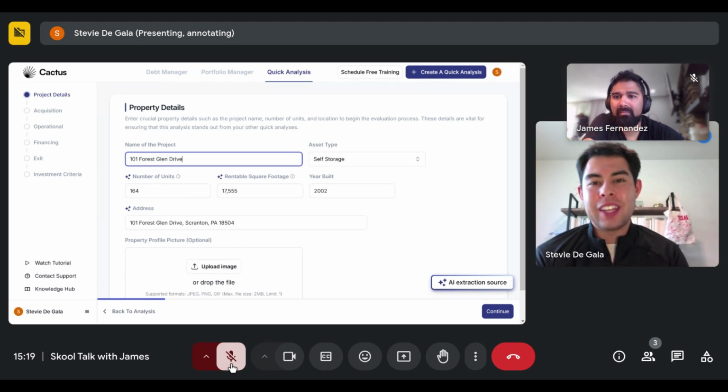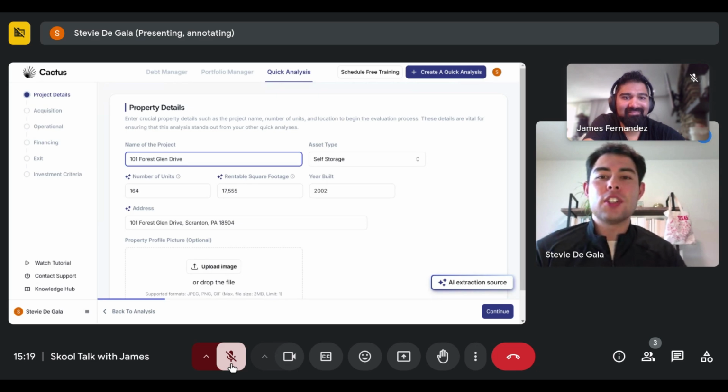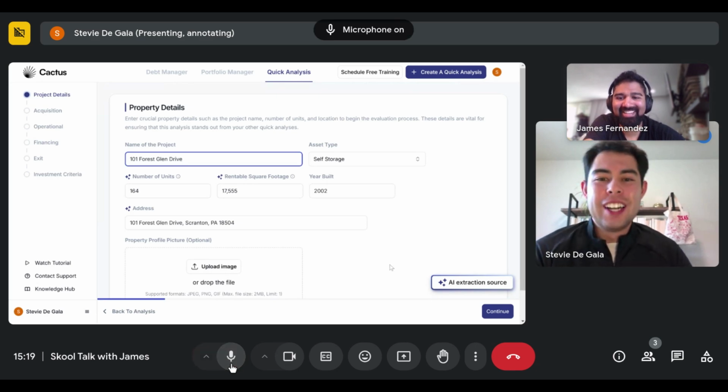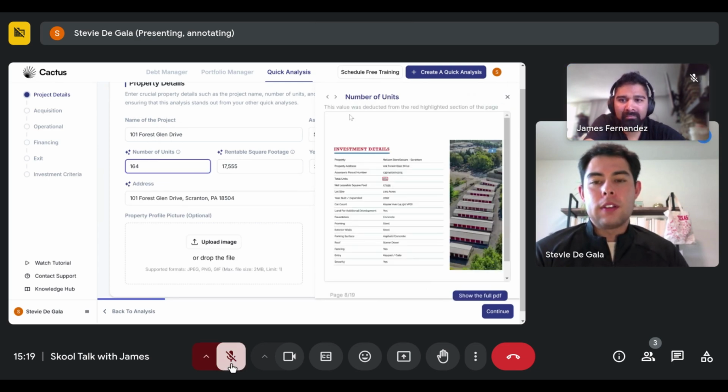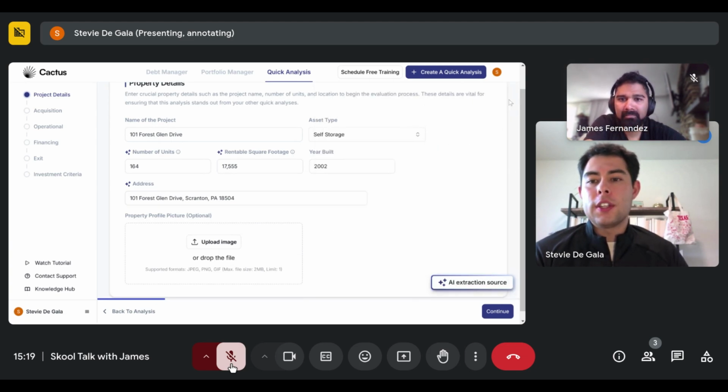Just typing in numbers, praying one of the cells doesn't screw up so everything works. Fair enough. So you can see in here, it will pull out from the OM all the data we'll need just to run this deal quickly.